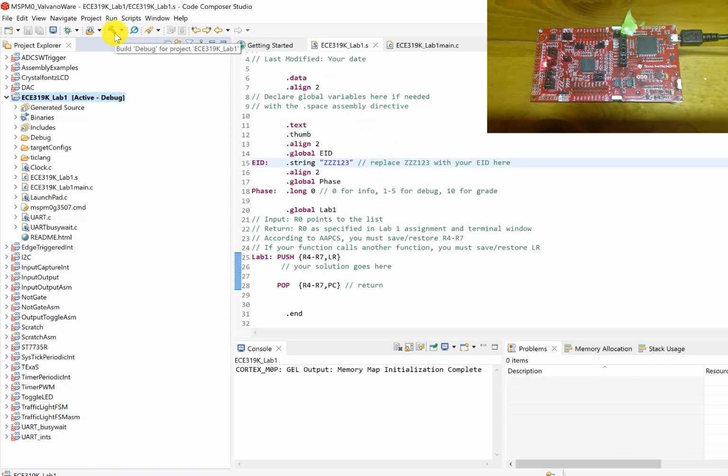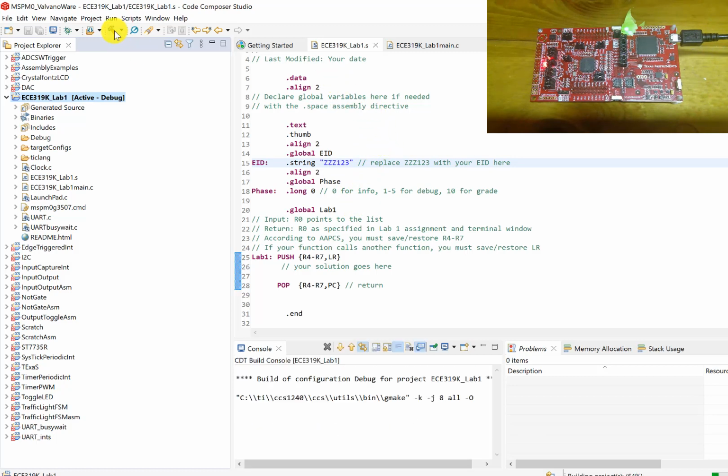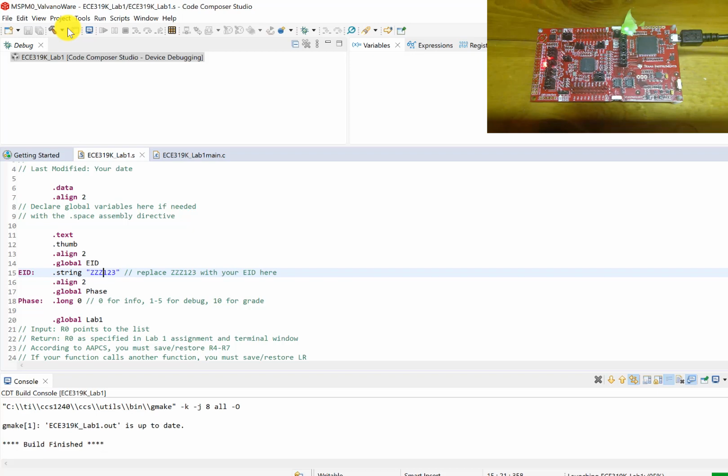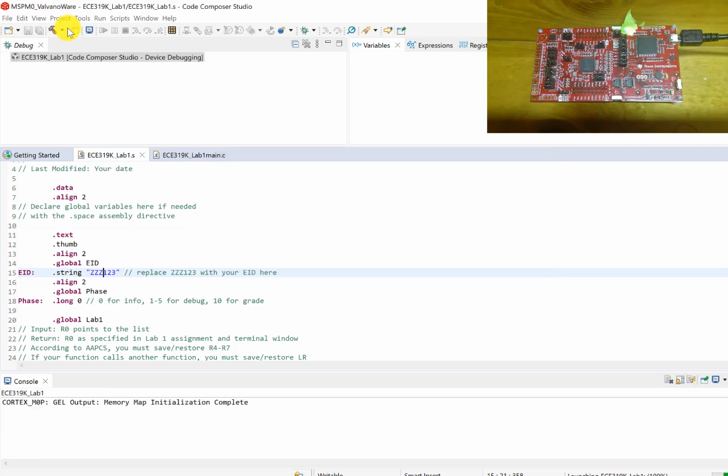All right, so the sequence here is to first build it. And again, now that we have the SDK connected, you can see it builds without any errors. Okay, if you get errors, go to your TA. The next step after we've compiled, which is convert source code into object code, we're going to debug. Okay, now debug has got a bunch of steps. It's going to erase the flash ROM, it's going to program the flash ROM, and launch the debugger.